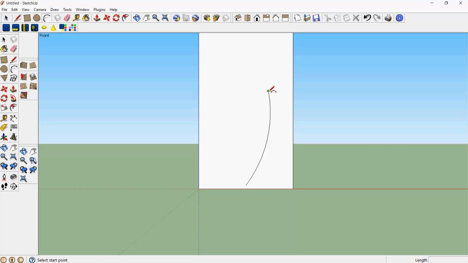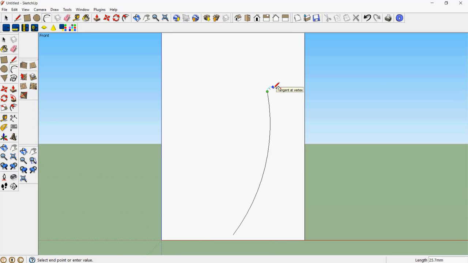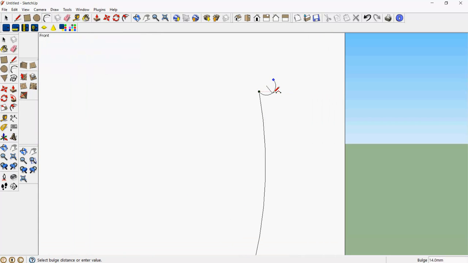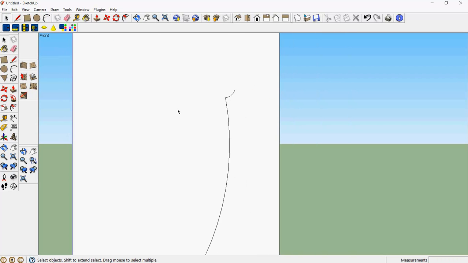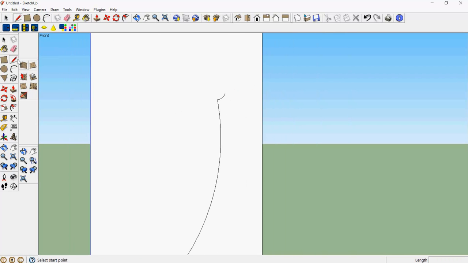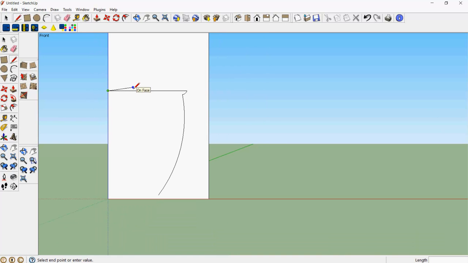We'll put a rim on ours and we'll come out in this direction and do something like that to make the rim. Then we'll pick the line tool up again, draw from that end point back across to the blue axis, down here again and to there.